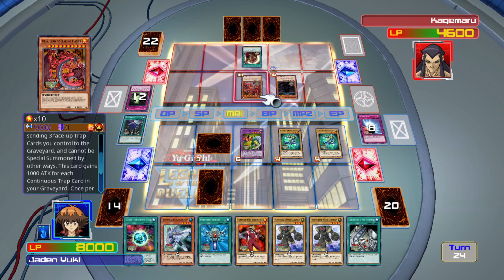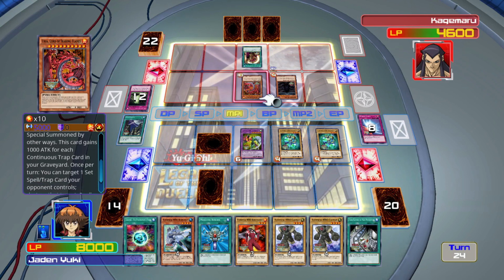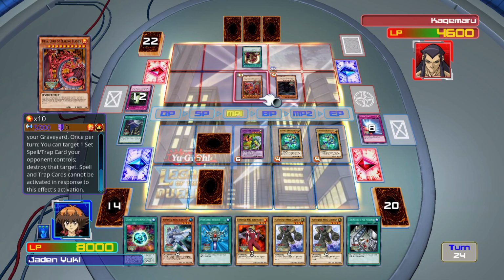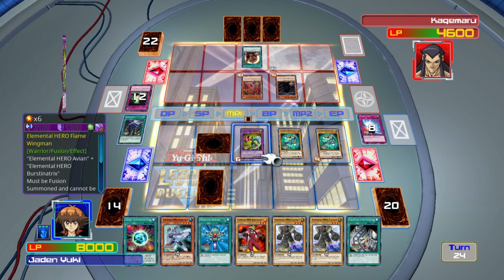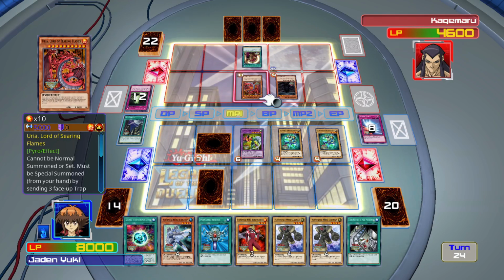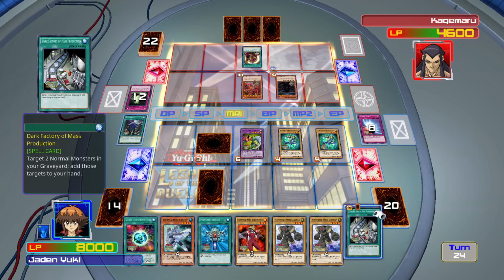I like how they named this, the three god cards, their new name. Once per turn, you can target a set spell trap card and destroy it. Spell and trap card cannot be activated in response to this effect's activation. Well, I'm gonna lose hero signal now. Uriah's Lord of Searing Flames. That sounds like a dead Egyptian guy.